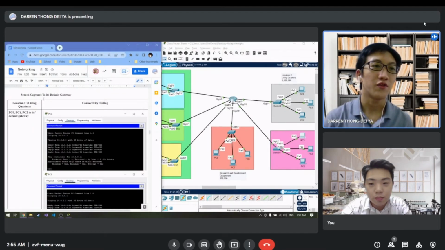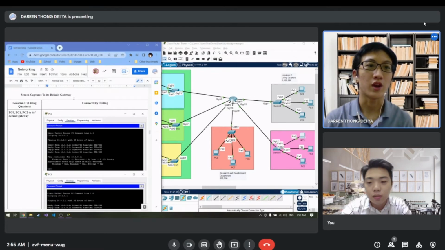Okay. So for the last part, we need to confirm whether we got the links correct or not. We need to see whether the color is correct or not. And we also need to ping all the PCs to their default gateway. For example, PC0, PC1, and PC2, we need to ping to their default gateway, which is 10.0.0.1.